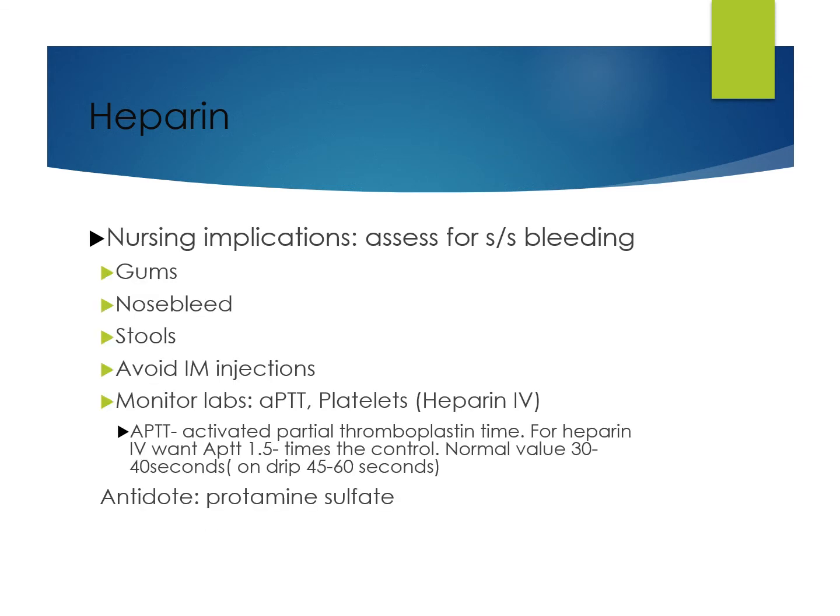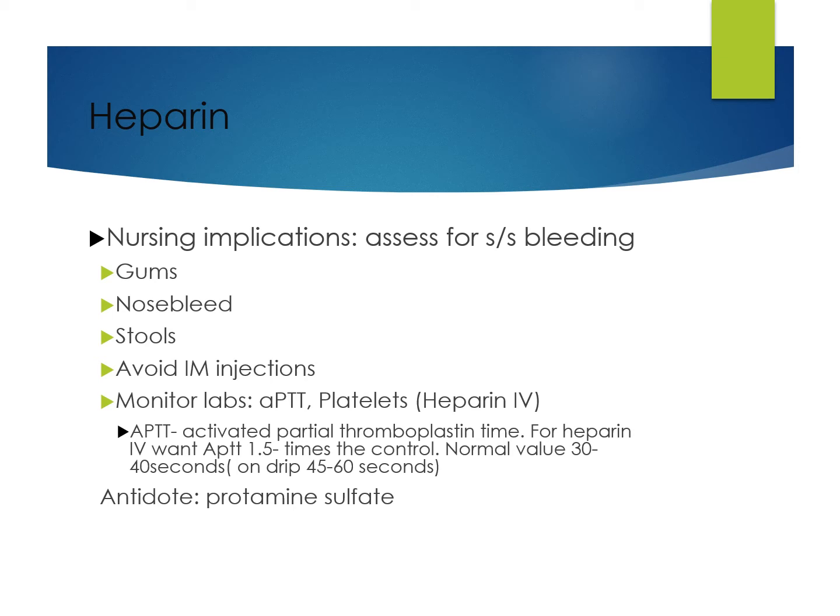When you are giving heparin, please make sure you are monitoring for signs and symptoms of bleeding, watching the gums, soft toothbrush, nosebleed. Make sure you're watching people who are receiving O2 by nasal cannula, stools, people who have any evidence of GI bleeding. It will show up very, very quickly in the stool, turning black or looking like there's blood in there. Avoid IM injections at all costs because it will bleed into the periphery. Looks pretty nasty. They have to be monitored with an APTT. And they have to monitor the platelets.